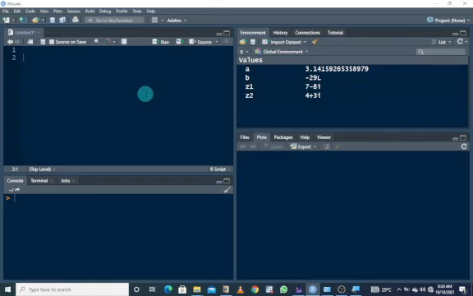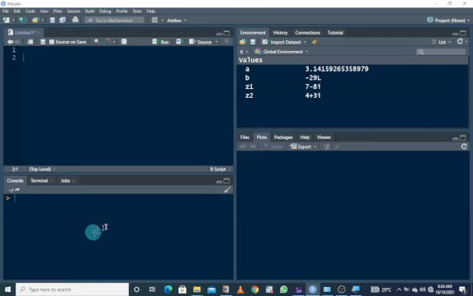Alright, so in today's tutorial, we'll be looking at some data operators in R. To begin with, I'll urge you to watch my previous video on the introduction to R before you jump into the session. In this tutorial, we'll be making use of the source editor or the script file.